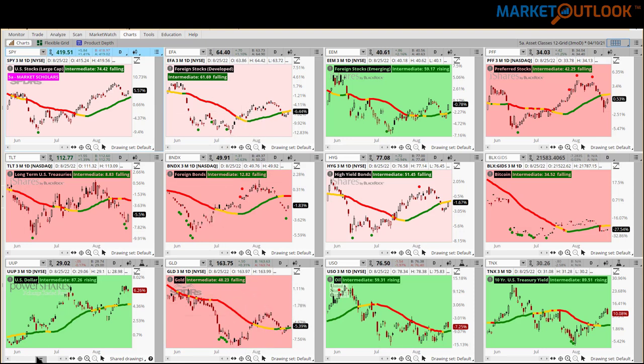Where the dollar can really have a big impact is on foreign securities. Look at what happened to EEM today — it was up 2.16%. If we thought we had a big move out of U.S. markets, emerging markets did even better. We closed basically at the high of the session on EEM — so strong that the background color turned to dark green, separating itself from EFA and SPY. Today's move pushed the moving average up even further — price above a rising moving average, back to a green moving average and green background. Strongly bullish intermediate posture with price above a rising 30-day moving average — a pretty bullish combination.